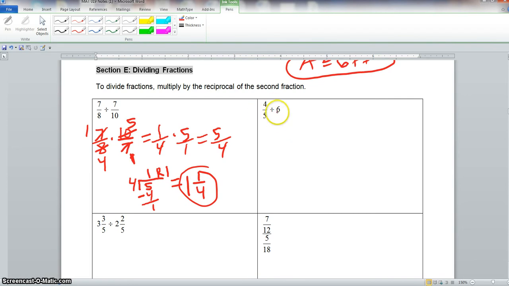Now we go here. We have 4/5 divided by 6. So first thing we want to do is make this 6 into a fraction, so we'll make it 6 over 1. So we will have 4/5 times, we'll change division to multiplication and take the reciprocal of the second fraction, which would make this 1 over 6. Now, if we could cross simplify, we should. We could cross simplify 4 and 6. Both of them have 2 in common. 2 goes into 4 twice. 2 goes into 6 3 times. So we have 2/5 times 1/3. So we multiply 2 times 1, which is 2, and 5 times 3, which is 15. So it'll be 2/15.